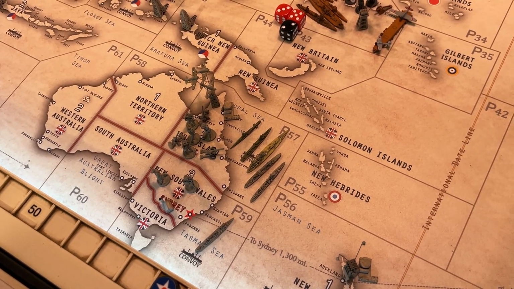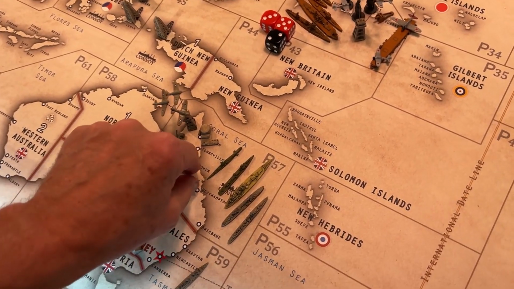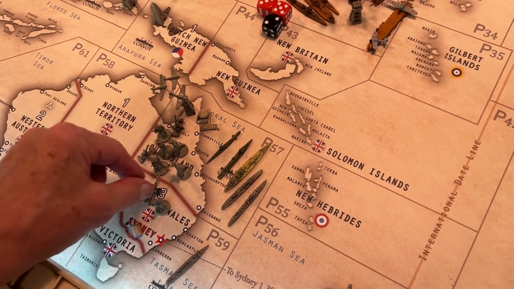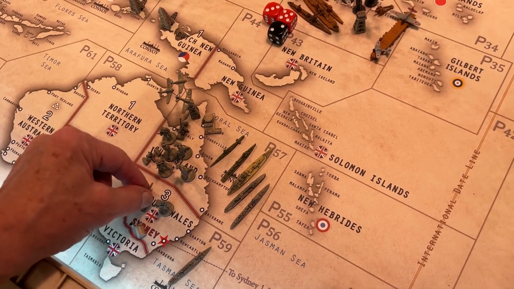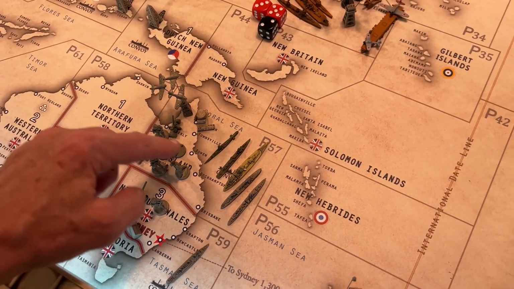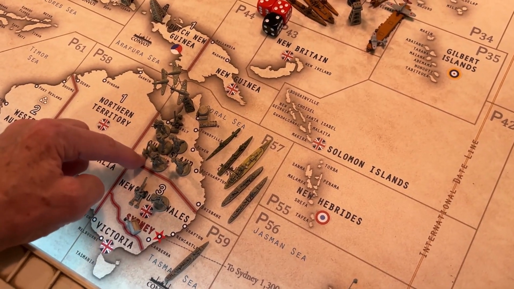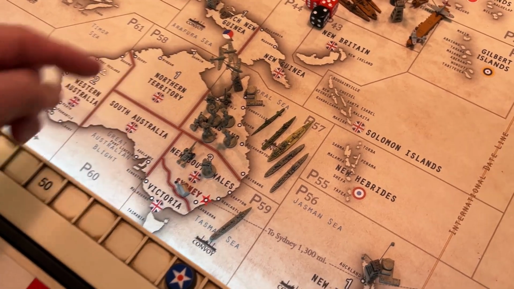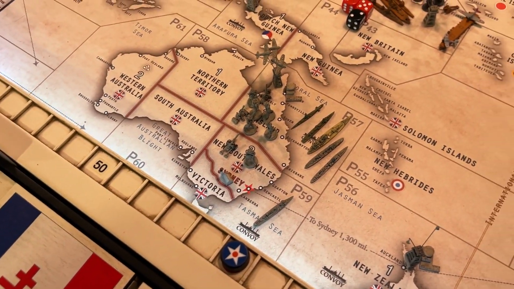And in fact, I'm going to move this artillery down and this infantry up. So there you go. So it's actually a 1, 2, 3, 4, 5 infantry in Queensland, and then infantry artillery in New South Wales. Okay, I think that's it.